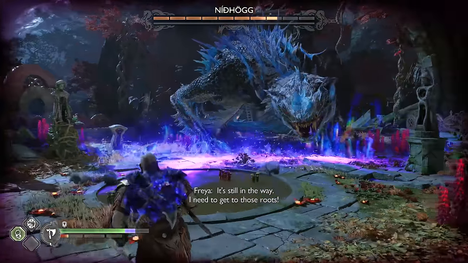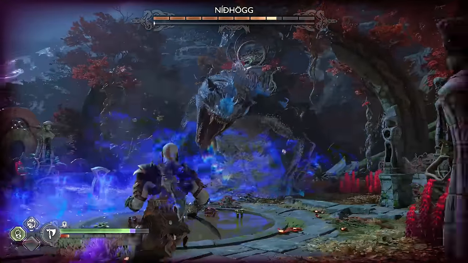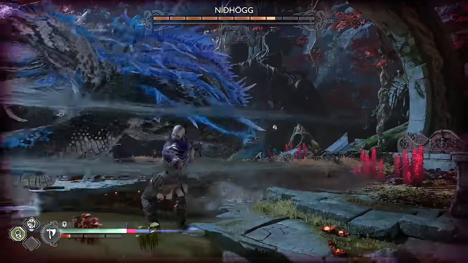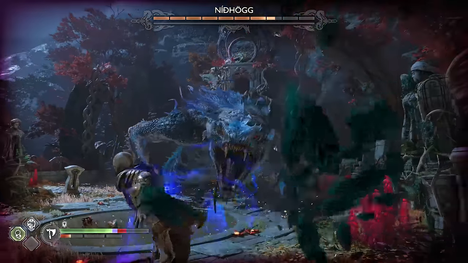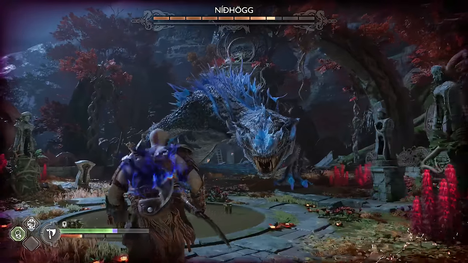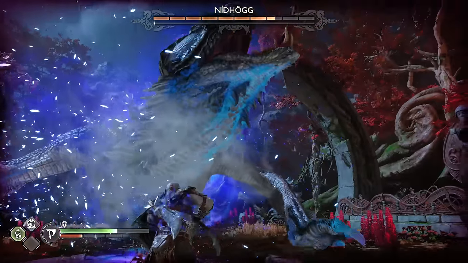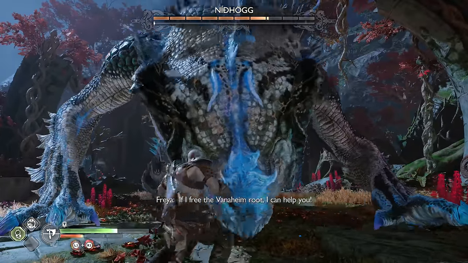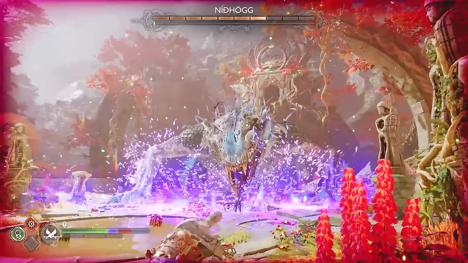It's still in the way! I need to get to those roots! I know! Alright, let's go in. Your timing's off! Interrupt it! Quickly! If I free the Vanaheim root, I can help you! I can handle the creature! Focus on the root! I'm trying!